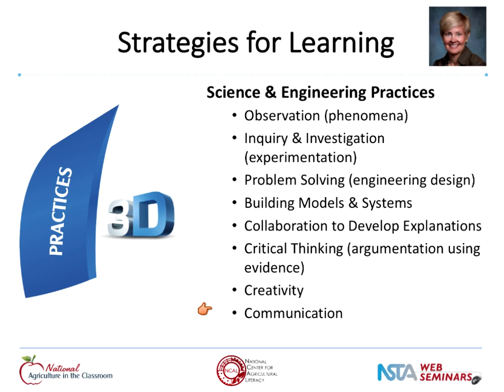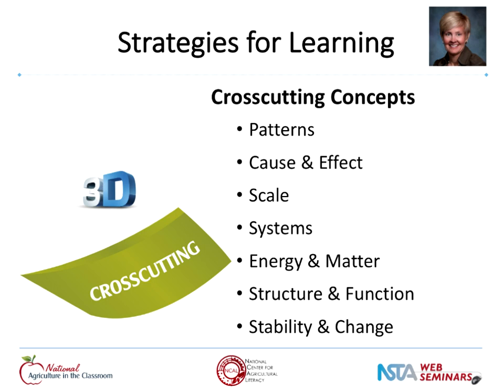And the teachers who are our teacher panel tonight have done a great job in their own schools with making sure that these different 3 dimensions of learning are part of what they do in their classroom. Cross-cutting concepts, already mentioned these: patterns, cause and effect, scale, systems, energy and matter, structure and function, and stability and change. These, again, are some things that each time you're going through an activity or trying to meet a learning outcome, we're looking for ways to make sure that you are explicit about those types of concepts.